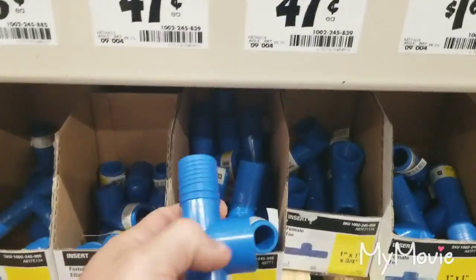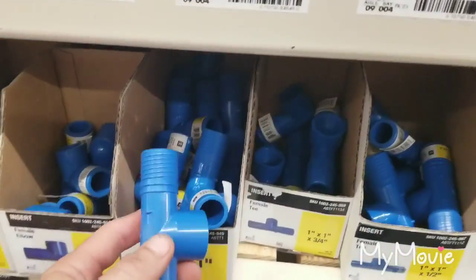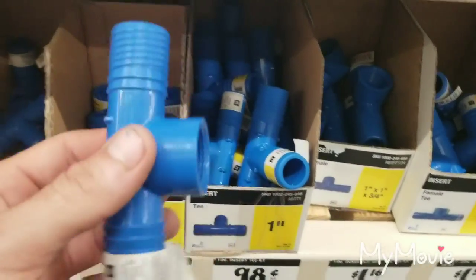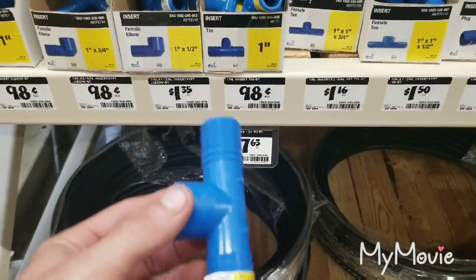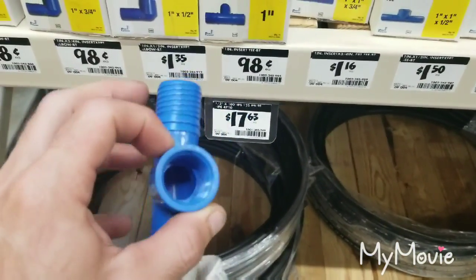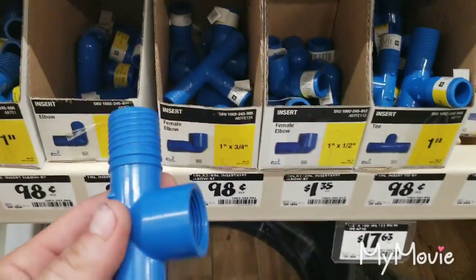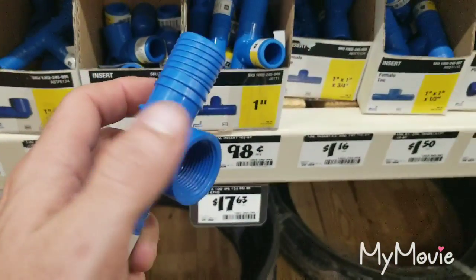Now over here at the black polybutylene roll fittings — if you have black roll pipe in the ground feeding your house, you could run a garden hose from your house, but I'm going to switch mine over at the well to bring it up to code. I have black pipe coming out of the well going into the ground, so I have to cut the pipe, insert a fitting, and then have a boiler drain connect to the other end of the hose to circulate water right back down into the well.